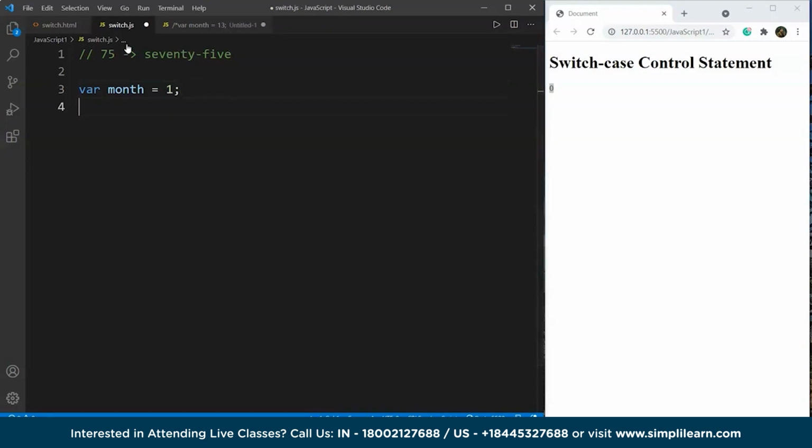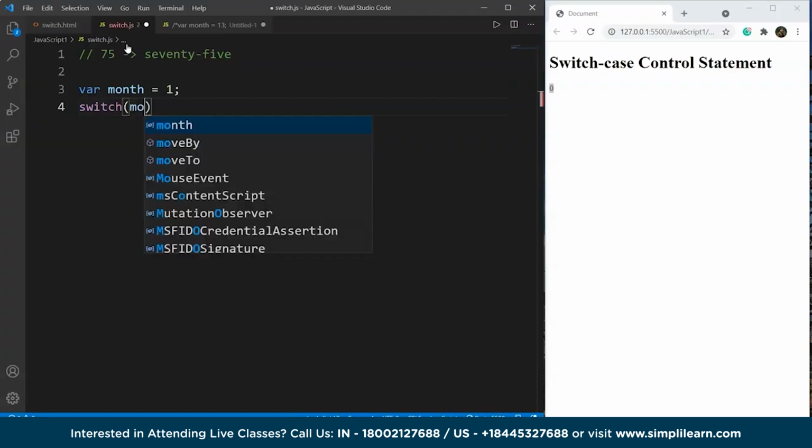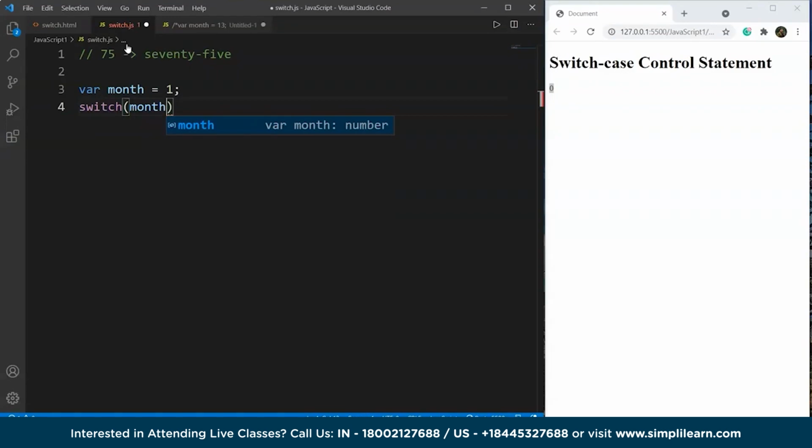The syntax for switch case is quite simple. Just write down switch and pass the variable month. So we have to check in this round bracket for the variable month, because any value you are providing to month, the switch will check the program accordingly. So for now we have taken the value as 1 for month. We can take any value, like we can take 3, we can take 11, 12 or any value other than 1 to 12 as well. So whatever value you are providing to the variable, you can provide the variable to the switch statement, right?